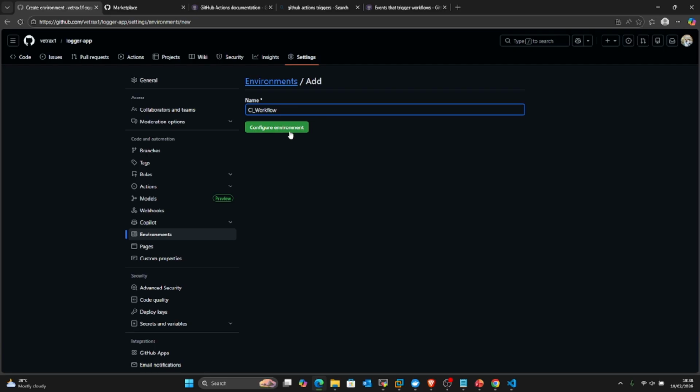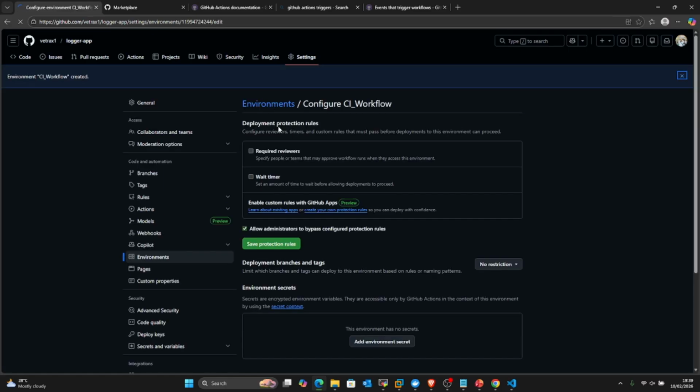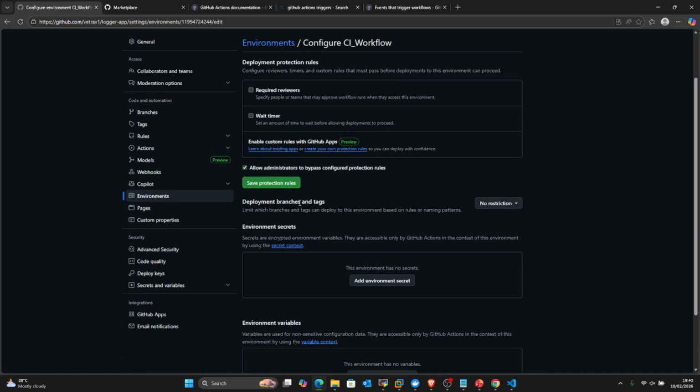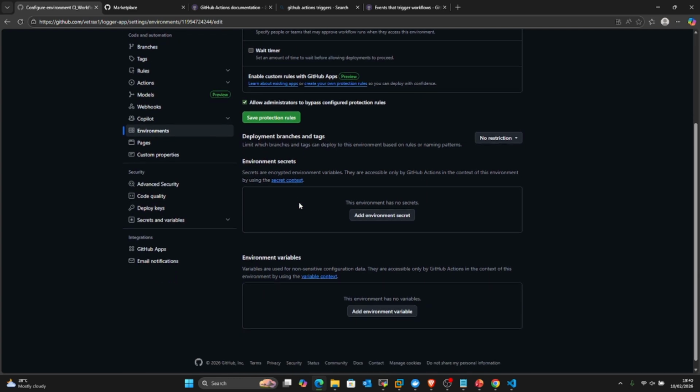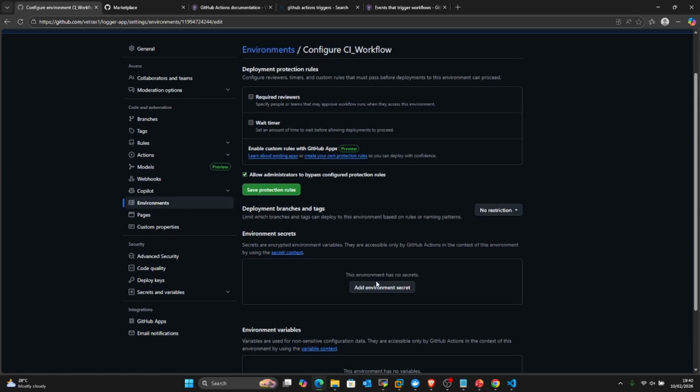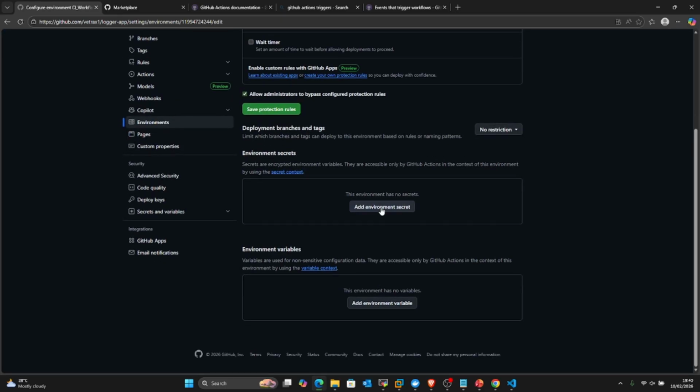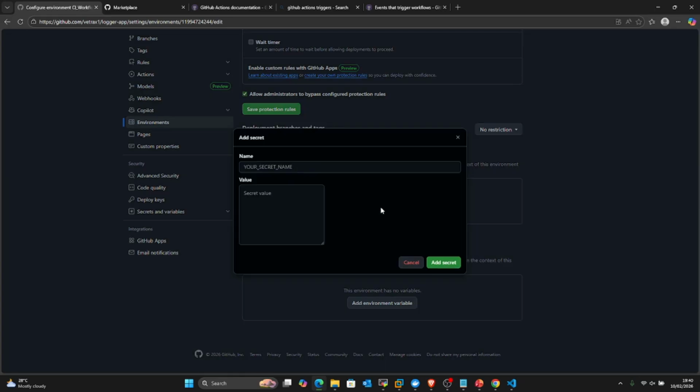CI workflow. So we're going to create secrets. Click on it. We need Docker username.